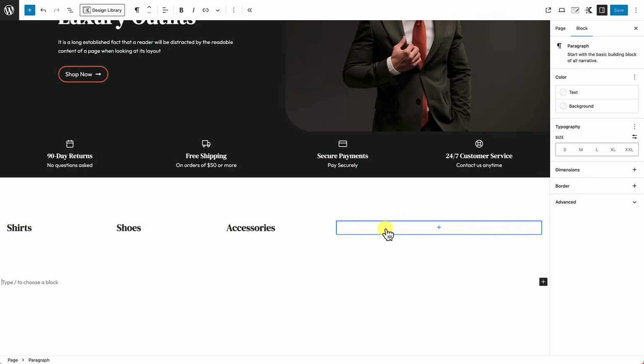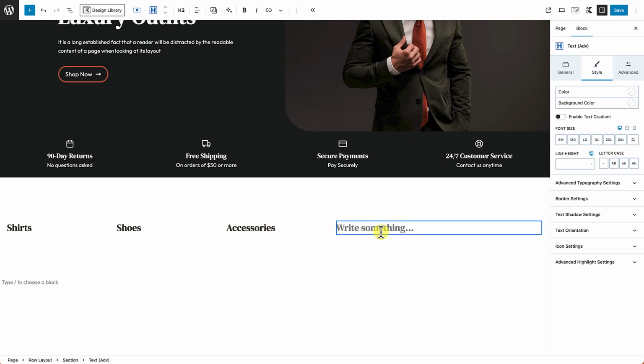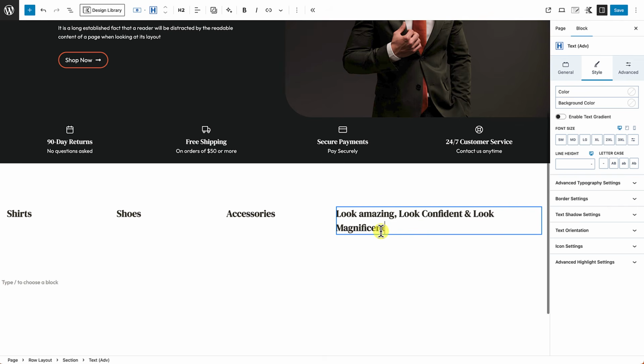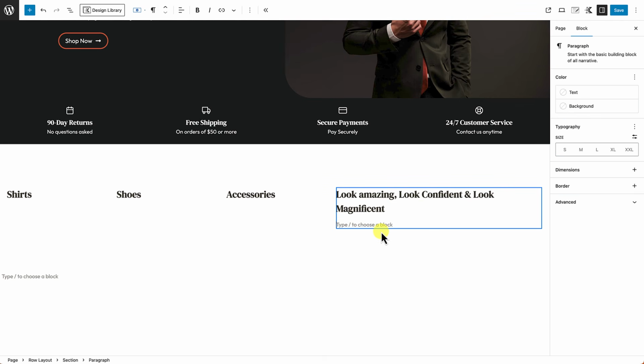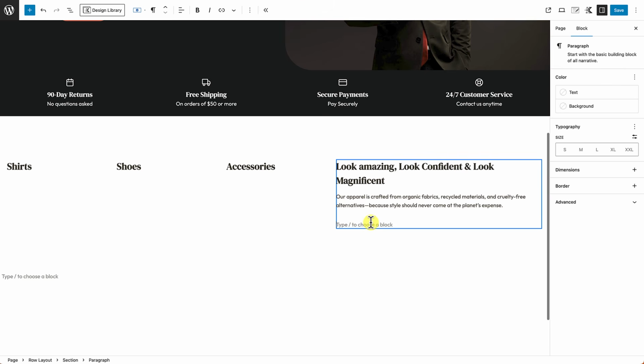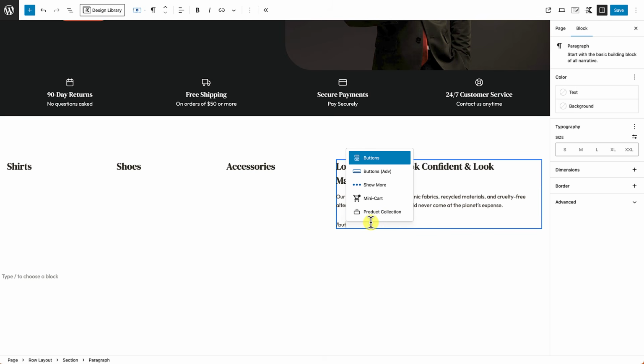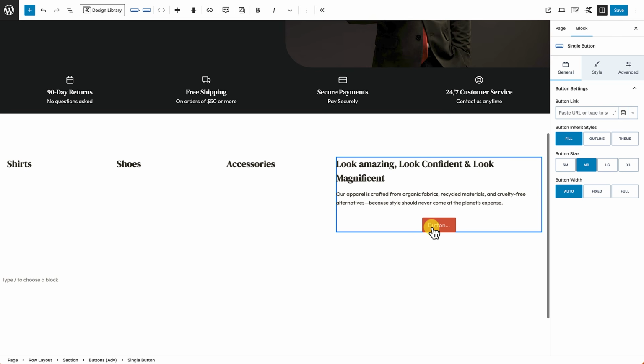And then I also want some text in here as well. So I'm going to click on the plus sign, select the heading text, and we'll add some heading text here too. I'm going to hit the enter key where I'm going to place some placeholder text. And then finally, we're going to add a button. So I'm just going to hit the enter key from here, type slash, start typing the word button. And we're going to select the Kadence advanced button here. And we will add a label to it, so shop now.